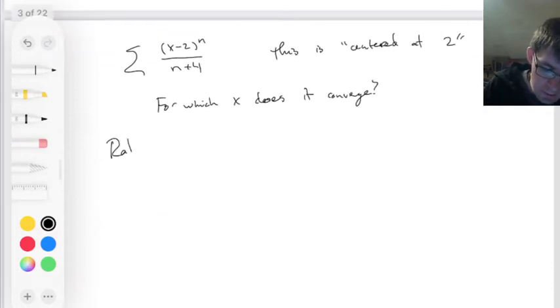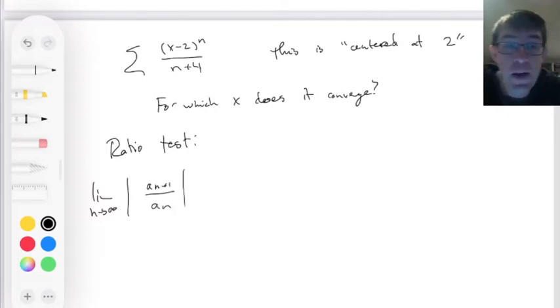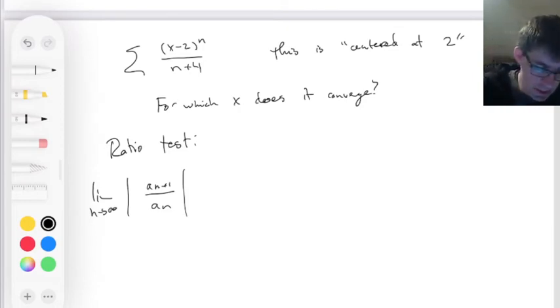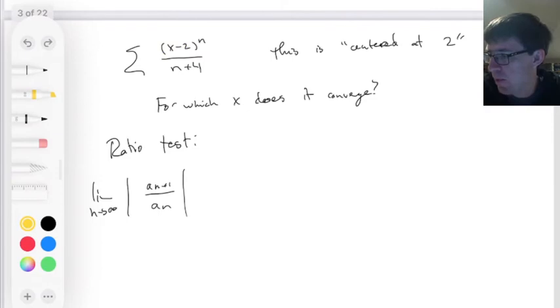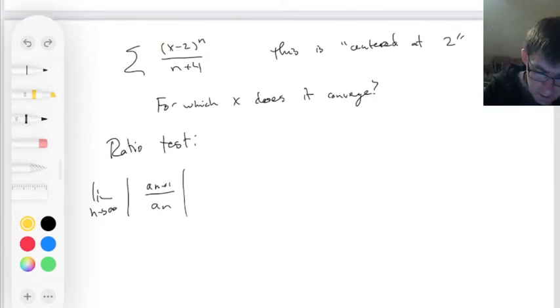It is the limit as n goes to infinity of the absolute value of a_(n+1) over a_n. The absolute values really don't matter in this case because everything that you see will be positive, apart from the x. As always, we don't know what the x is, and in this case, that means we don't know if x minus 2 is positive or negative. So we are going to have to maintain the absolute values for that one. But anyway, what do we get?